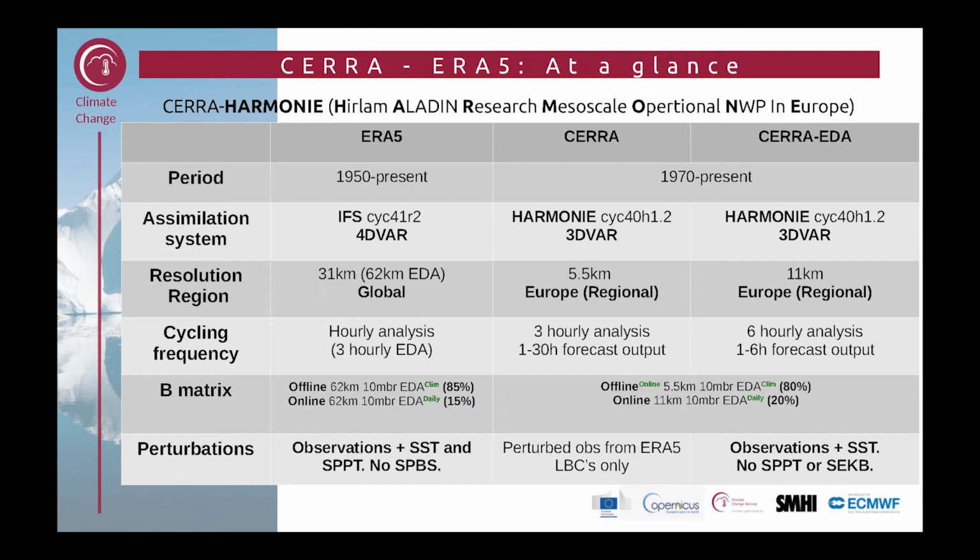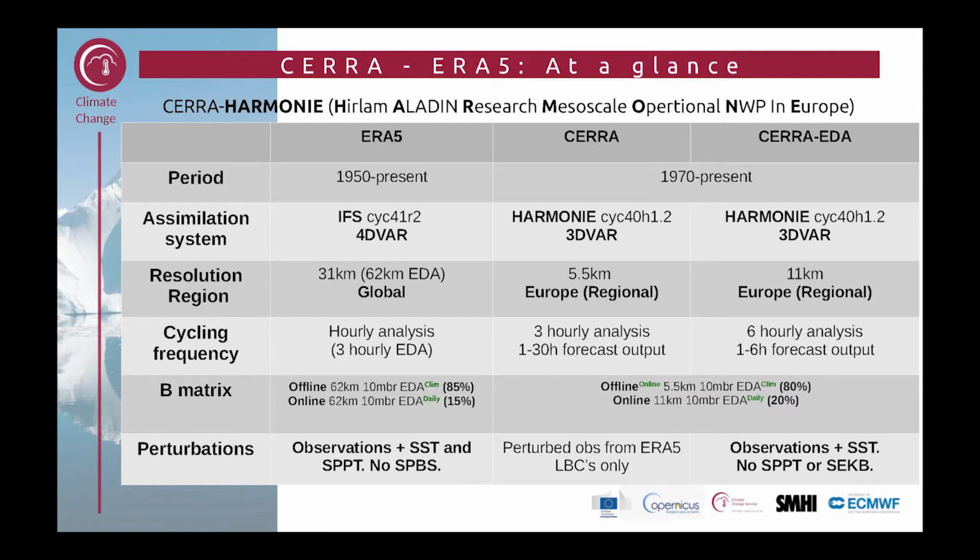You'll notice here, I don't know if you can see my pointer, that for ERA 5, there was an offline 62-kilometer 10-member EDA done for the climatological part, and an online part which updates every single assimilation cycle. The one we're doing here for CERRA is slightly different, and I will go into detail about that shortly.